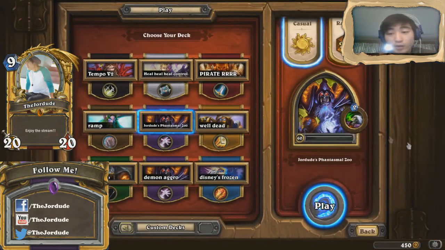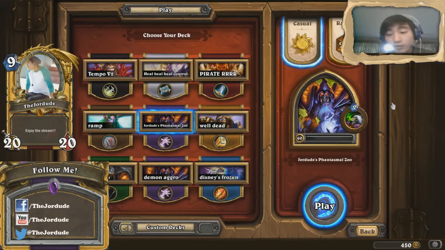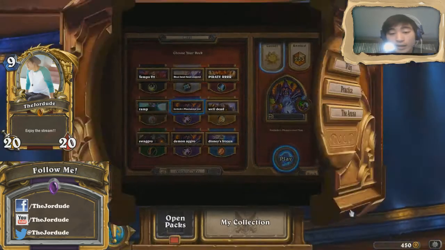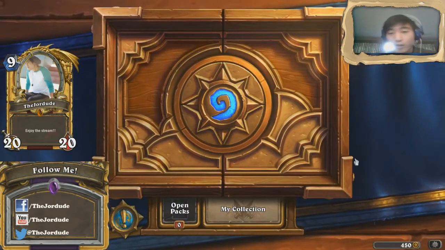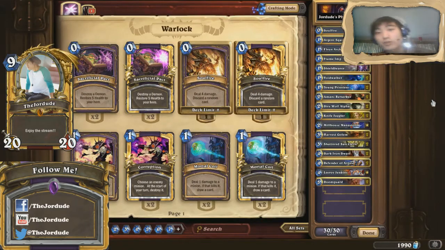And this time I'm going to be talking about my Phantasmal Zoo deck. This is the deck that I used to get to Legendary. As you can see, currently ranked 253, trying to get to top 100 this season. But yeah, I'm just going to go over the cards and how I use them. There are a few tech cards that I use in this deck that are a bit different than the normal standard Zoo. So yeah, let's get into it.